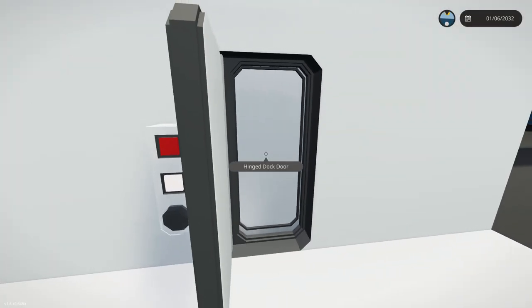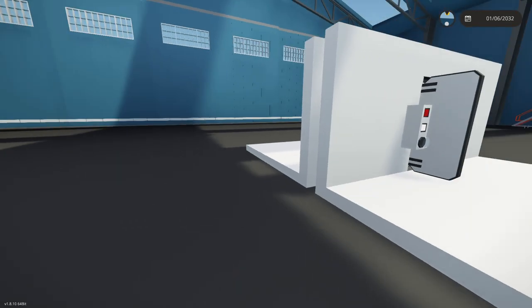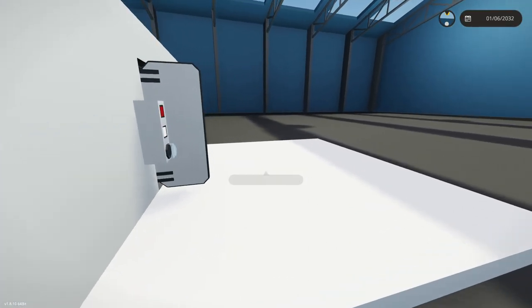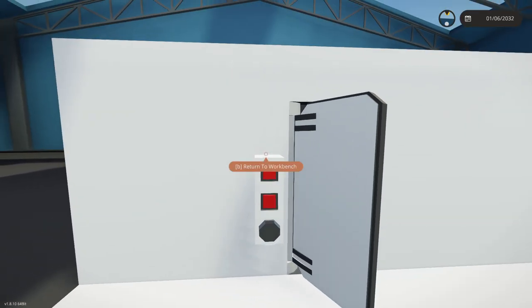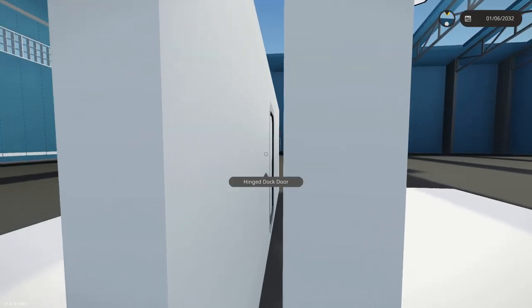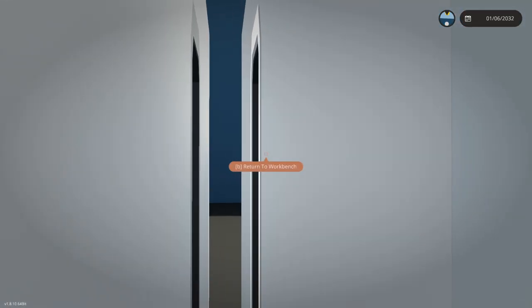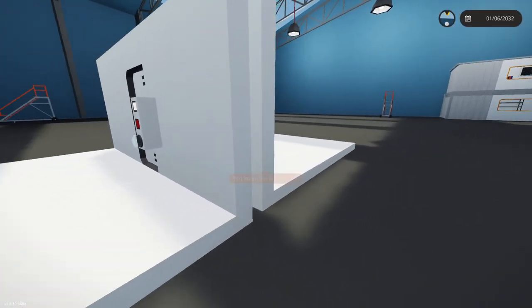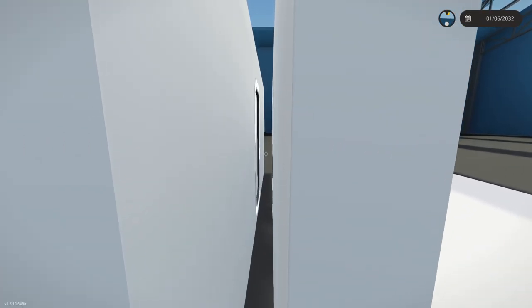I can't get through to the other side. And these are not connected. Let's see if I can move these around. Yep, they are not connected. So let's turn the mags on. Can I shut the door? I'll shut the door. We'll turn the mags on. You can see the lights aren't lit up because they are not connected. You can see in here that they are lit up. The one is lit up. It's ready to go. We can mag this one. That's ready to go. And now these are ready to be connected together.